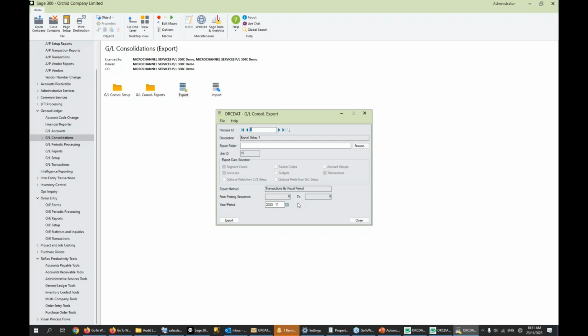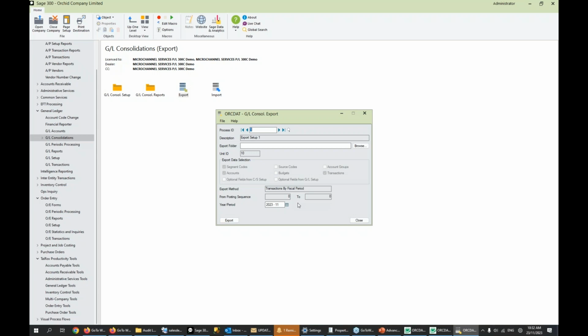It pushes them out to a file, and let's say we've got 7 companies, and one is a consolidation company. You export the data for the period or half year, whatever it may be, from 6 companies. You go to the 7th company and import that into the 7th company's GL.